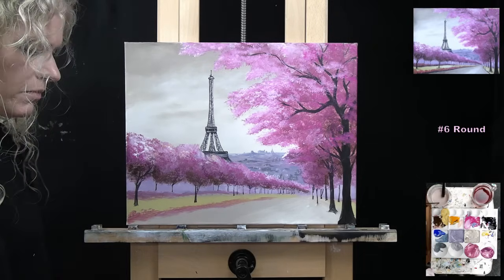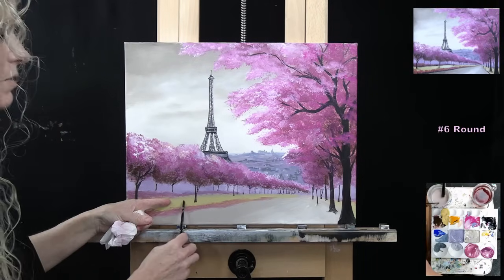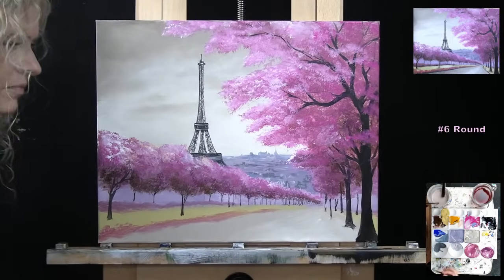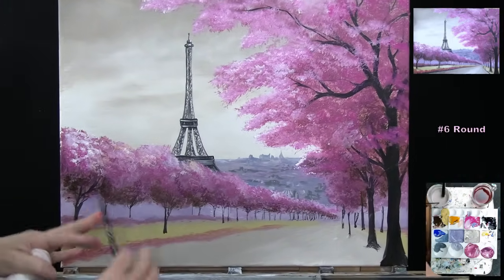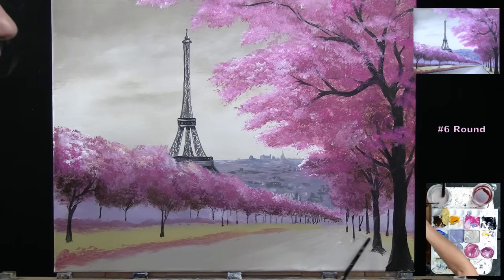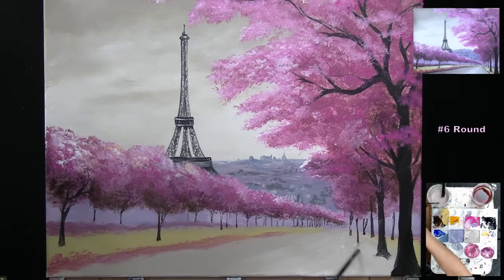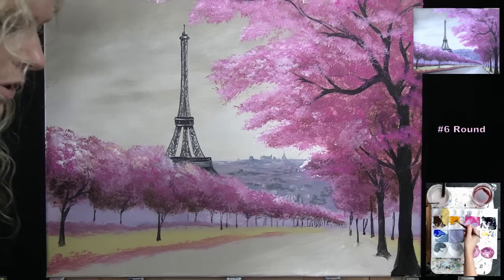So I'm going to start with the grass, which is going to be this light yellow area. I want to put some little bits of highlights throughout it, and I think I want to pull this grass around the bottoms of these trees because they just feel like they're in the middle of the road to me. That doesn't make much sense, so I'm going to put that light yellow in there.